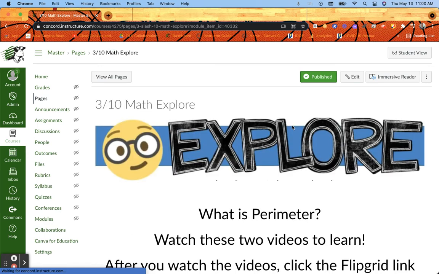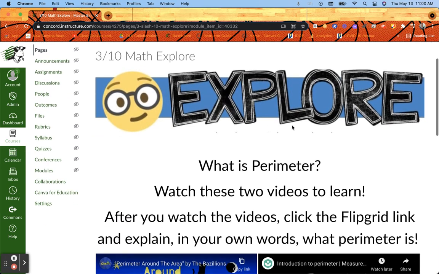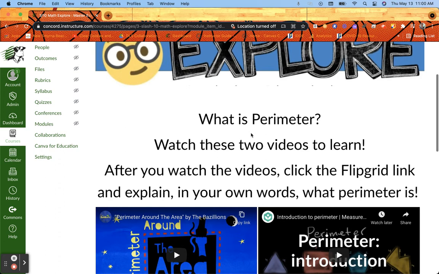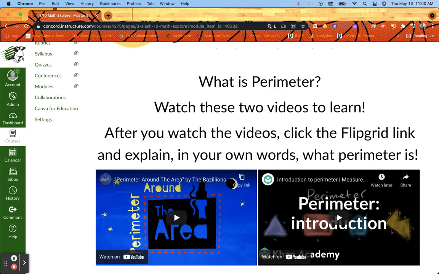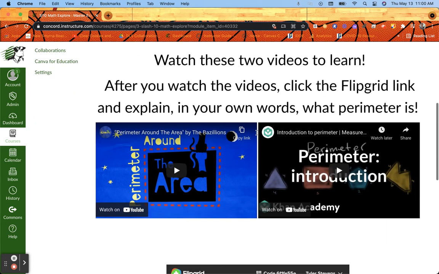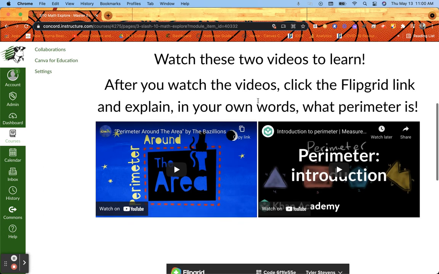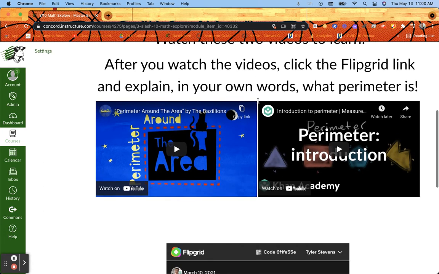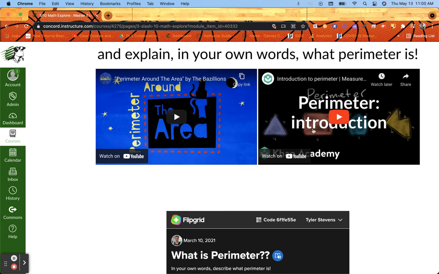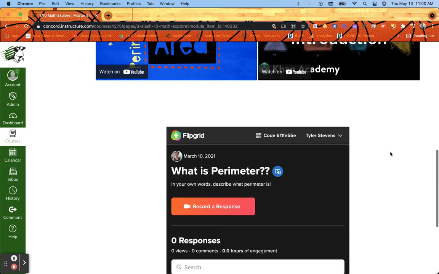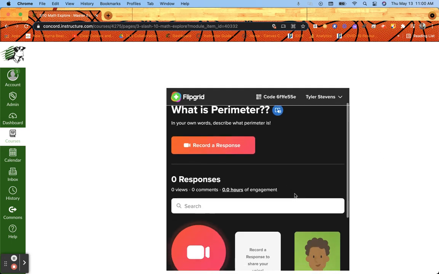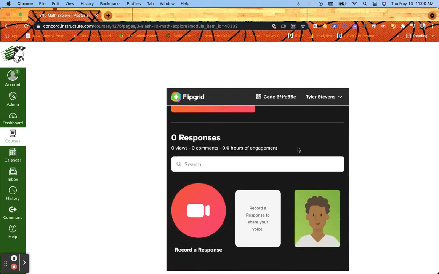Here's another example. This is one that I actually took from an old slide deck that I use with my third graders, and I think this is also one that I've used in a lot of examples. It's an activity that I want the kids to do, but I'm not going to necessarily grade it. And I don't have anything that I need them to have their own copy of. All they need to do is watch one of these two YouTube videos that I have embedded in here, and then just respond to my question on Flipgrid. And I've actually embedded the Flipgrid right in here.